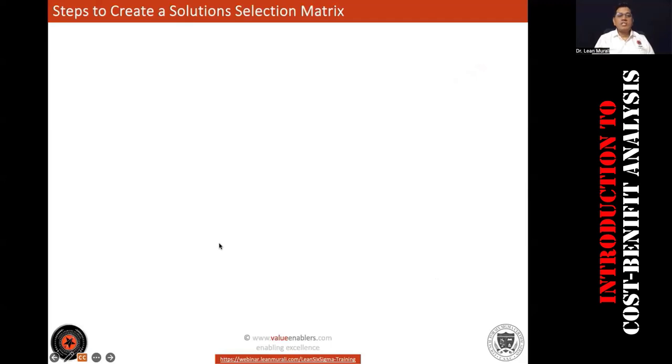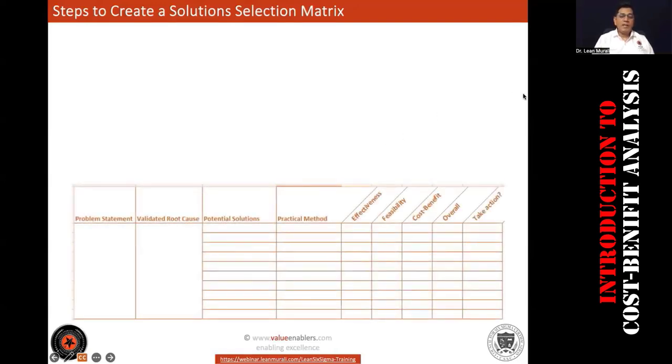And let's go to the steps to create the solution selection matrix. All right, let's get into this a little faster. See, it has got a template like this. How many of you want this template so that you can have it handy and ready? Just type want in the chat box. I will share the template with you. Don't worry. Okay, simple template, but I made it for you. Why do you have to do it again, right? So I will share this template with you, not to worry. Before the next couple of slides, I'll share the template with you. Now, you can use the same template immediately. Very simple template, but you can save that time. It will take you 10 minutes, 15 minutes to make this template, but I'll share with you.